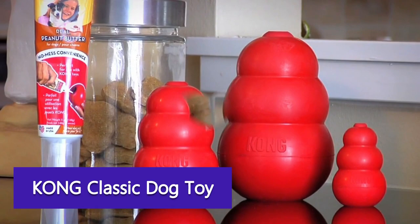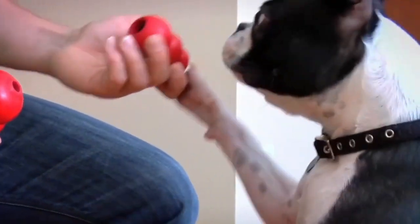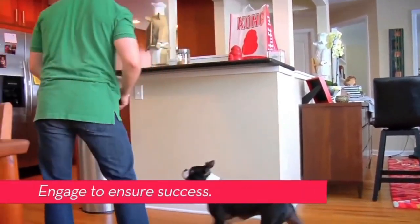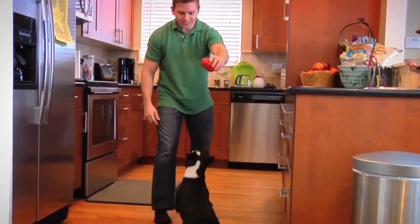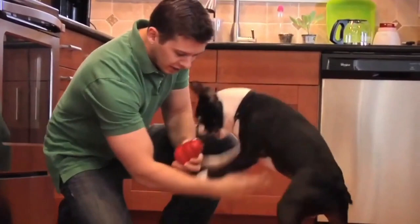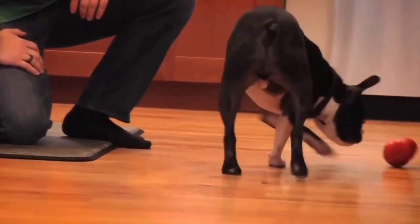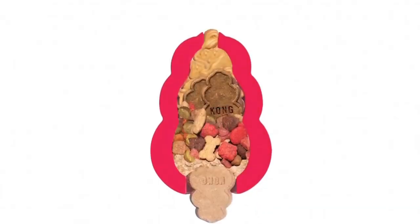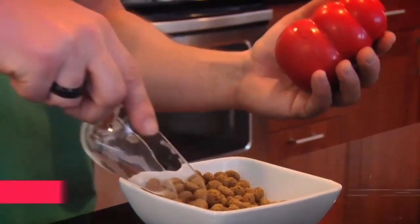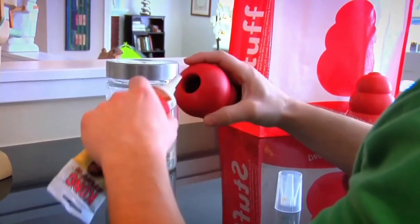Kong Classic Dog Toy — a leading brand in chew toys and unanimously recommended by veterinarians, the Kong is one of the best puppy toys for teething and chewing, and the Kong Classic is a clear winner for the overall best puppy chew toy. Kong is inexpensive, great for fetch, and a safe chew toy for puppies. The odd shape allows for unpredictable direction when it rolls and bounces, making it extra fun and mentally stimulating for your pup. Fill it with peanut butter, kibble, or even Kong Easy Treat for the ultimate reward. Some customers even suggest freezing the Kong with treats inside so it lasts longer and is more soothing for sore puppy mouths.